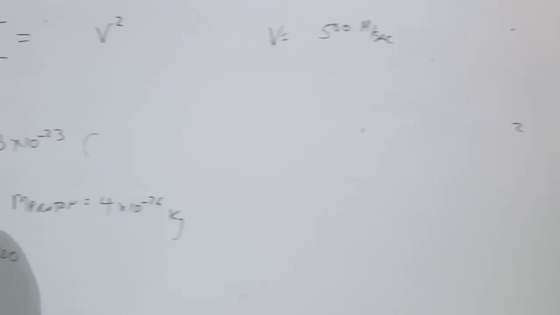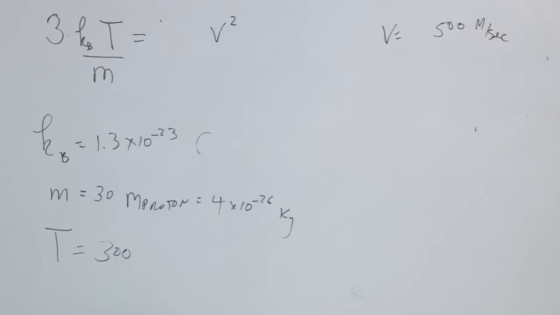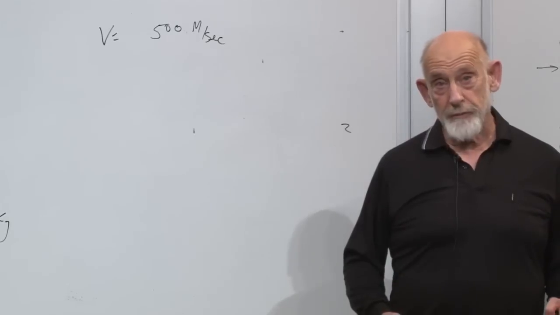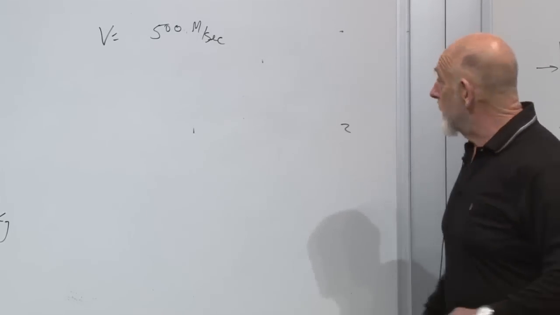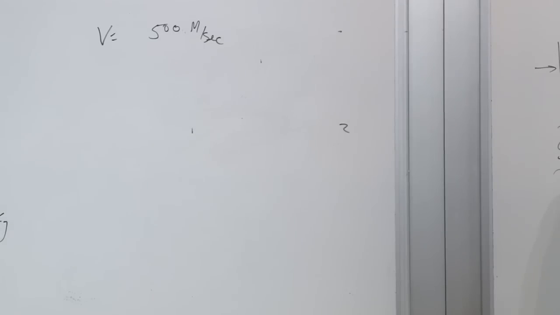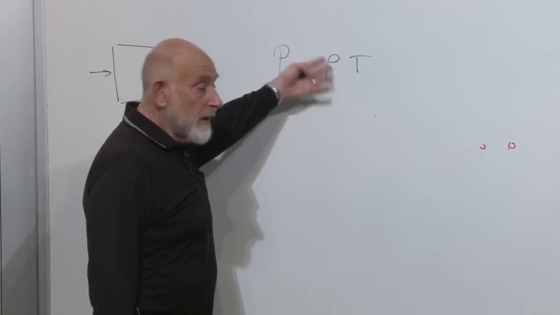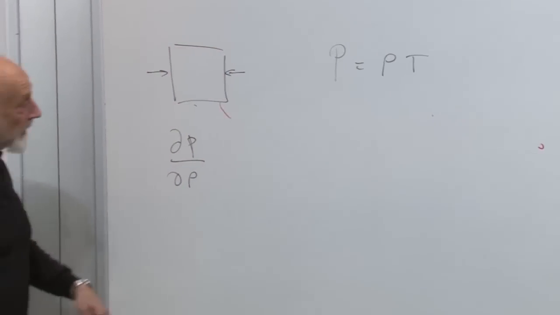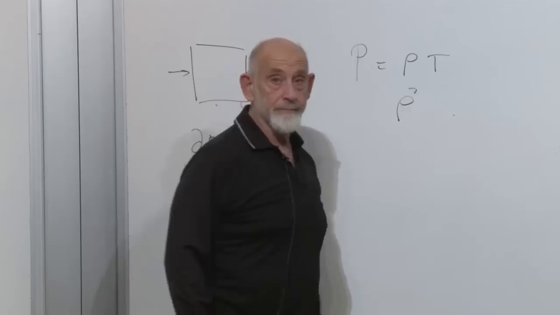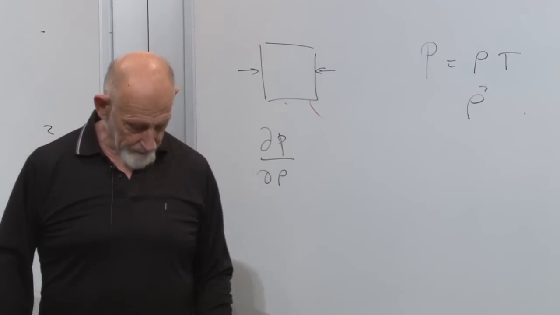This is at low pressure, or better yet, low density, where the gas can be approximated as an ideal gas. In the ideal gas range, it doesn't depend on pressure. The reason it doesn't is because if you go to the formula, pressure is equal to rho times the temperature. At fixed temperature, pressure is just proportional to rho, but as the pressure gets larger and larger, this formula is going to break down. For example, it might start varying like rho squared, in which case, as you say, the speed of sound will depend on the pressure.